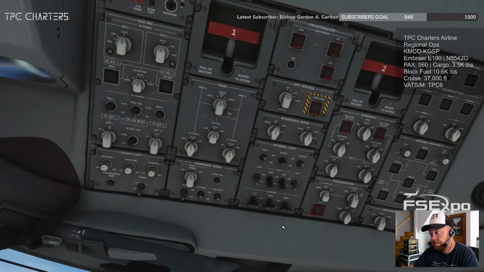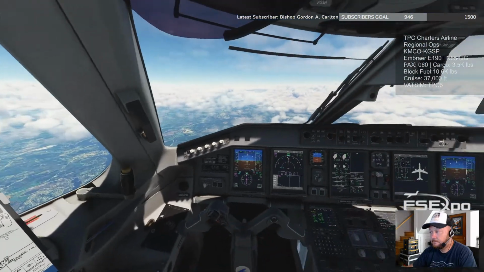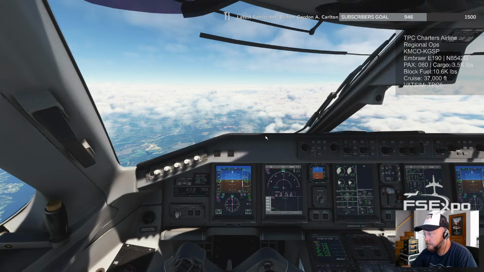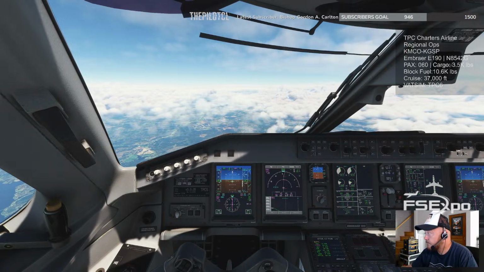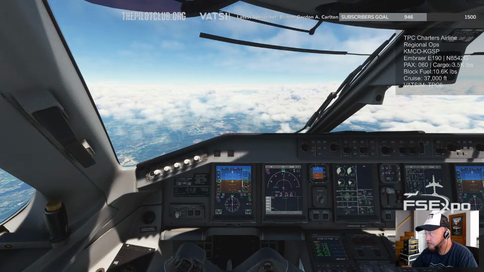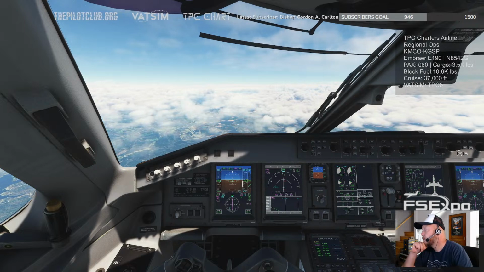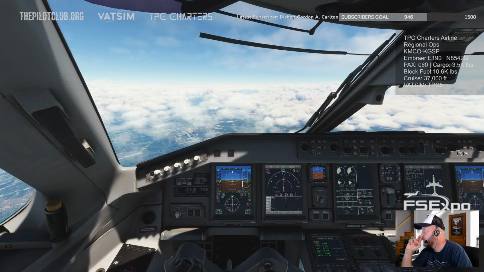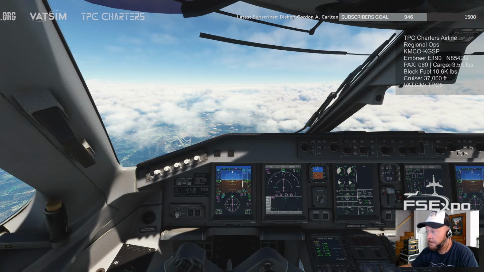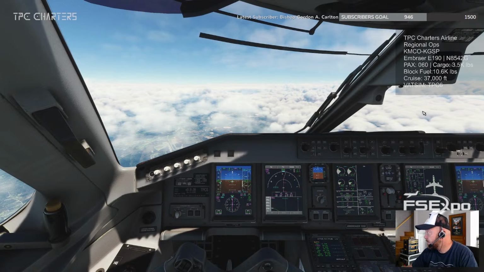Seatbelt signs are on. Passing 12,000 now. Go 270 on the speed.